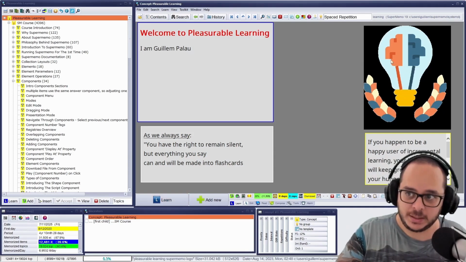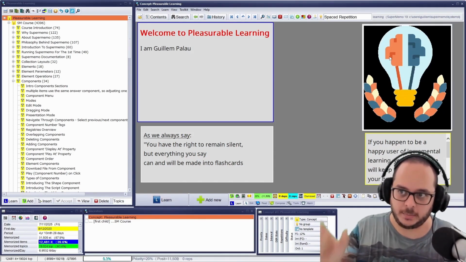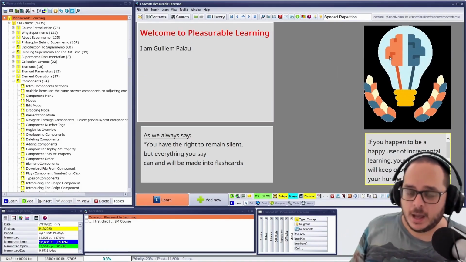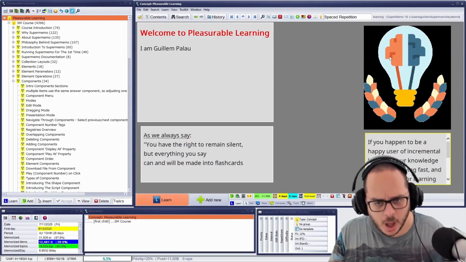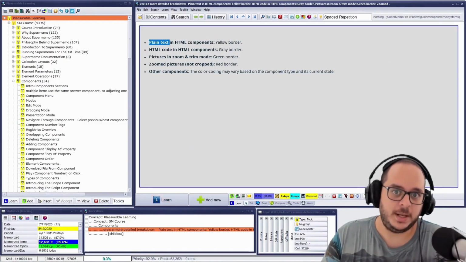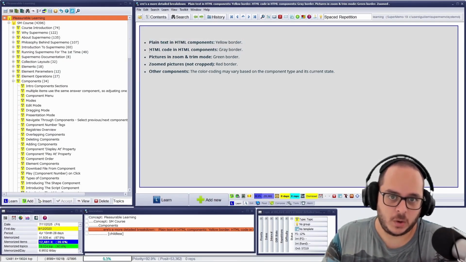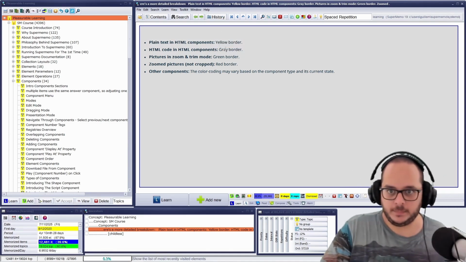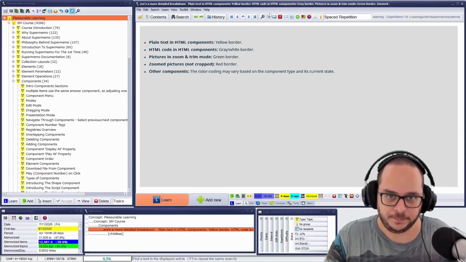That's it. And the color coding of blue just means it's active when it's an HTML component. Because if I select an image, the image just gets a white border, a quite thicker border, not blue. So blue just means selected in certain component types, not all of them. Awesome. So we have seen those two. Plain text inside an HTML component, yellow. When it's HTML code in HTML component, gray or white. It slightly depends on you, but for me it's even white.